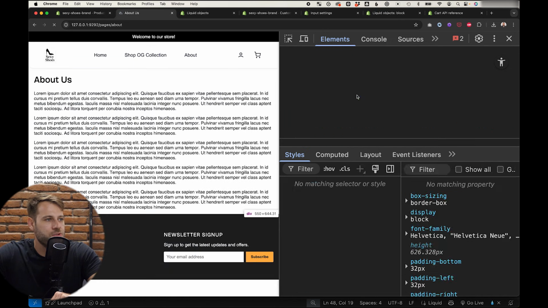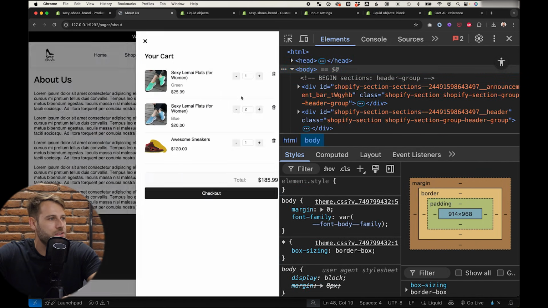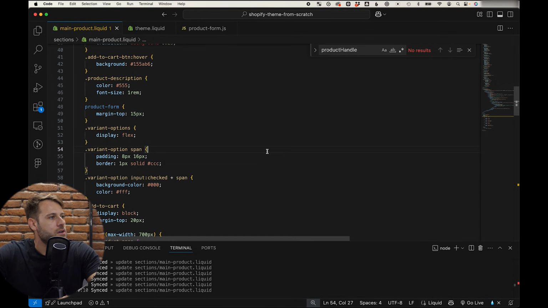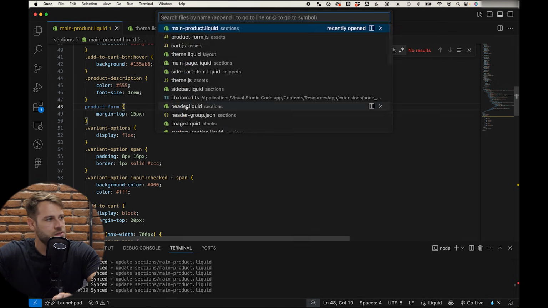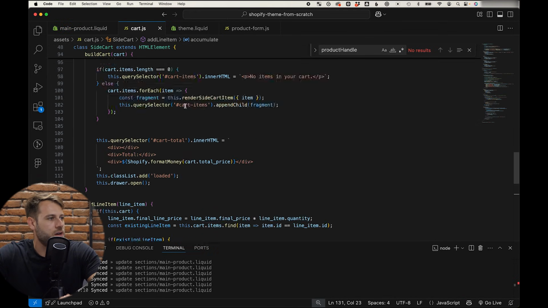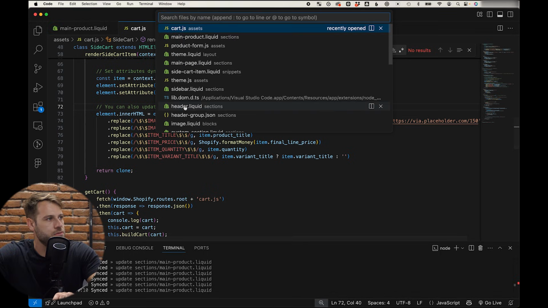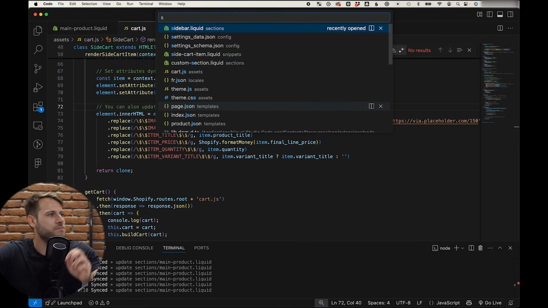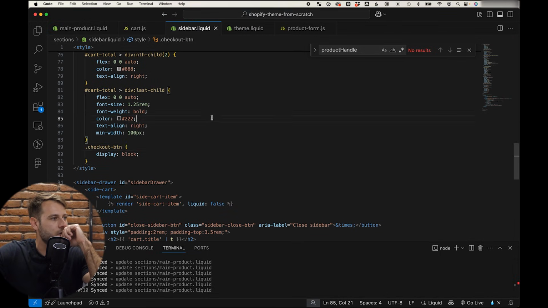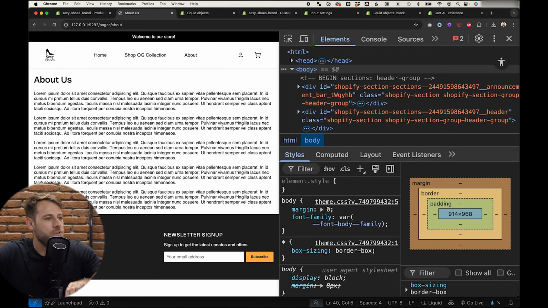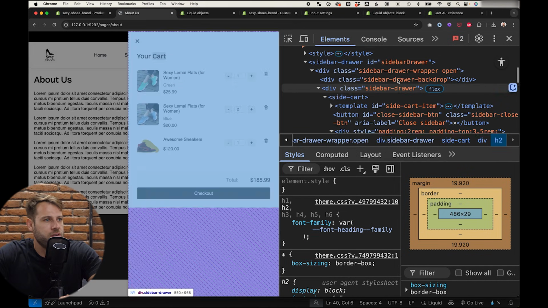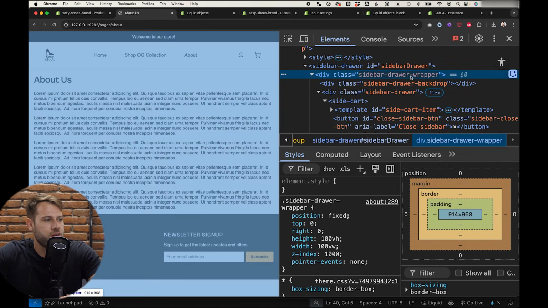So we need to make sure that this cart is not showing until the JavaScript is loaded. So let me just go over to our sidebar. How are we going to do this? I would turn off JavaScript, but you can't actually turn off JavaScript while you're running the CLI. So maybe we just need to ensure that the closed state is on here.